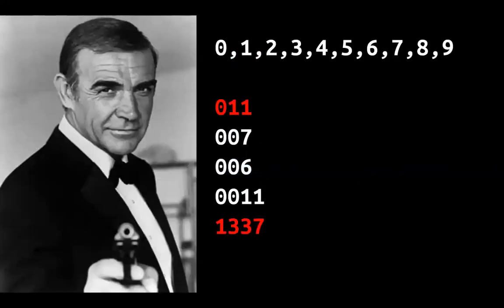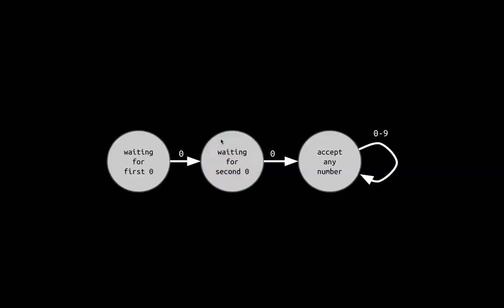So we have defined a finite state machine that recognizes this language of 00 agents. And so we can say that this language is a regular language, the language that is all of the 00 spy names. So that's how Kleene defined a regular language, right? As one that can be recognized by a finite state machine.